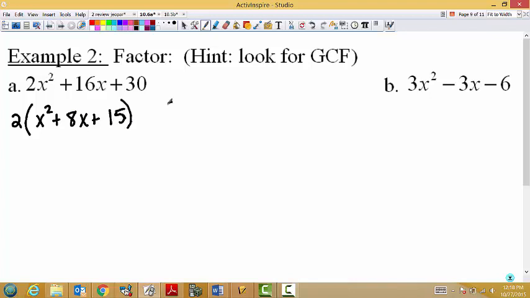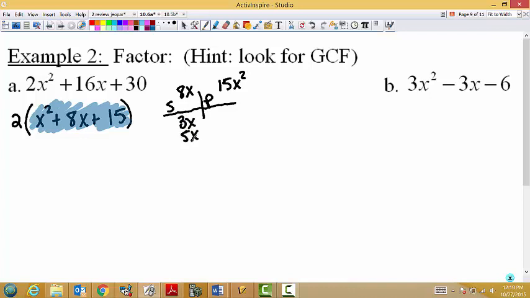And now I'm going to show you a shortcut for the ones with no numbers in front. Right here, this inside does not have a number in the front. There's nothing in front of the x squared. It's just like a 1. So when you do the S and P, it's 8 and 15, and some of you have already figured this out. What multiplies to give you 15 and adds to give you 8? It's 3 and 5. So it actually ends up being x plus 3 and x plus 5. When you do all your work when there's no number in front, that's what you end up getting. Those are easy. Those are the shortcut.